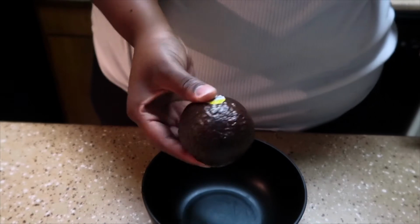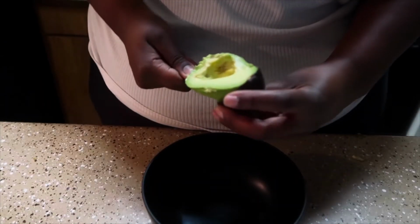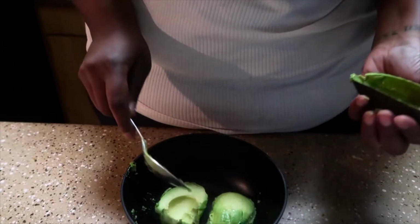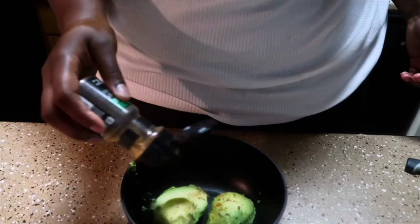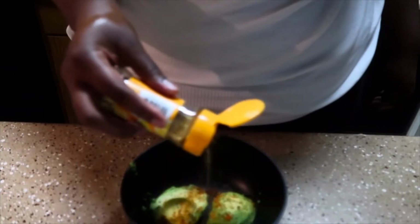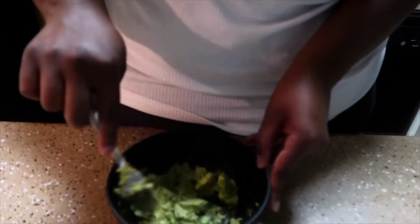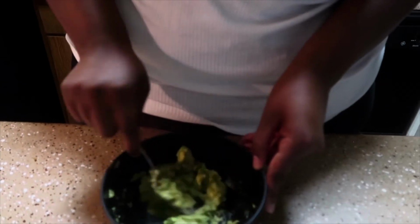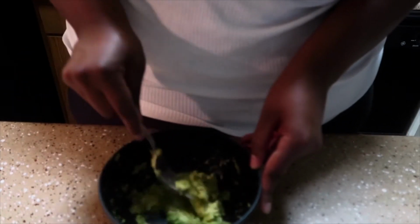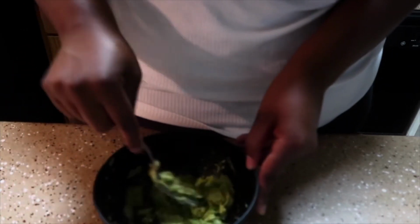Okay, so let's get into my favorite part, which is breakfast. We are making avocado toast. I'm just going to slice the avocado and place it into a bowl. Then I'm going to go in with some roasted garlic, salad supreme, and some salt-free lemon pepper seasoning. I'm going to take a fork and mash it up and mix it up until I get the consistency that I like. Now, I did add some tomatoes to this as well. I just didn't show it on camera. I'm going to place it in the fridge for a little while so that I can prepare my toast and everything else that I need.